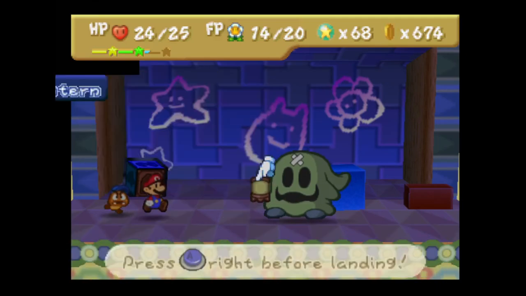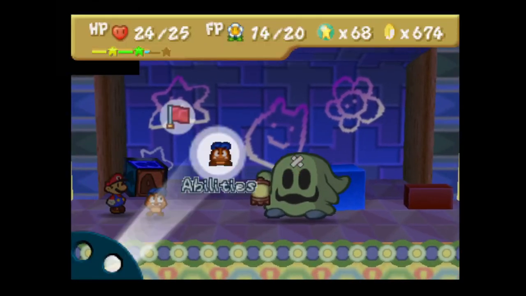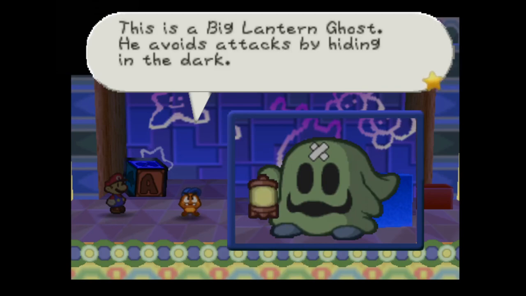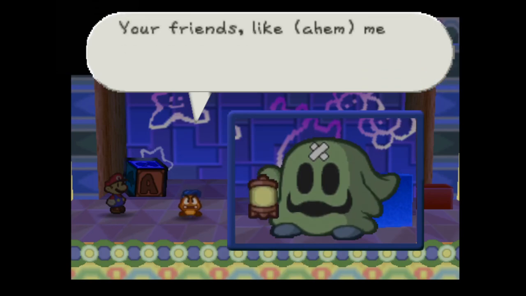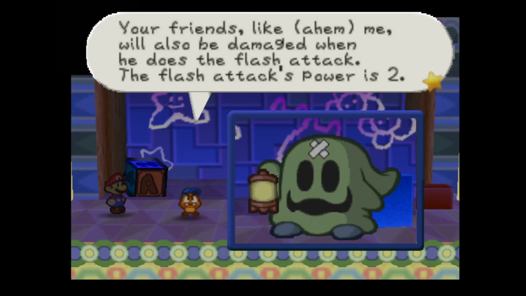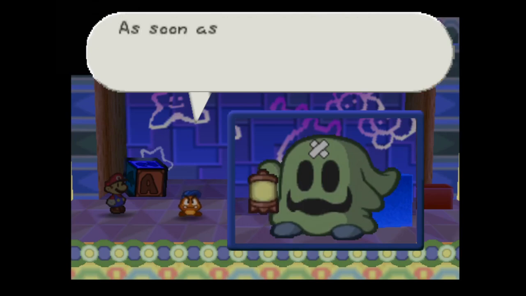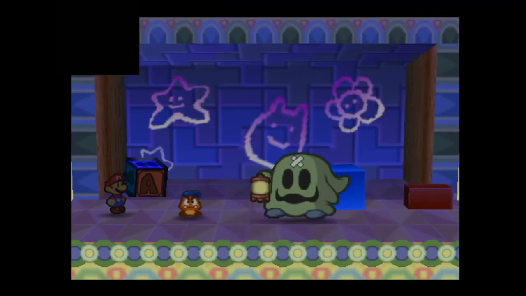I can't do that, but if I jump on the lantern, then I can tattle the big lantern ghost. This is a big lantern ghost. He avoids attacks by hiding in the dark. Max HP is 40, attack power is 5, defense 0. Your friends, like me, will also be damaged when he does a flash attack. The flash attack's power is 2. Hit the lantern many times to make it brighter, and then you'll be able to attack him. As soon as you can see, hit him right in the head. As you do.